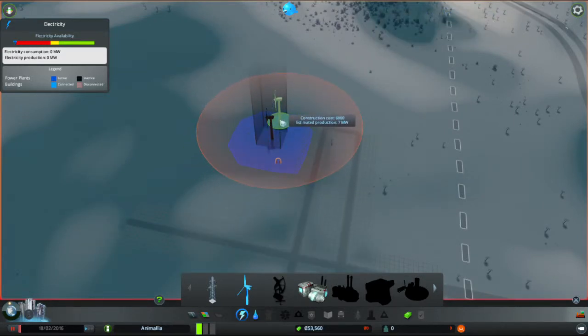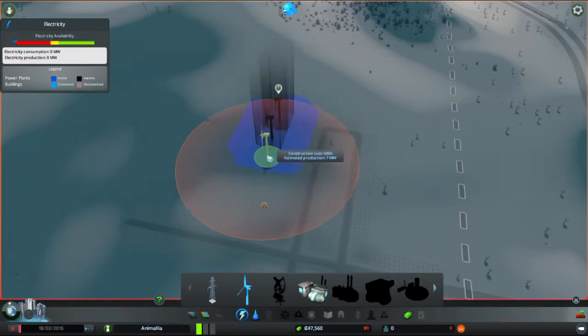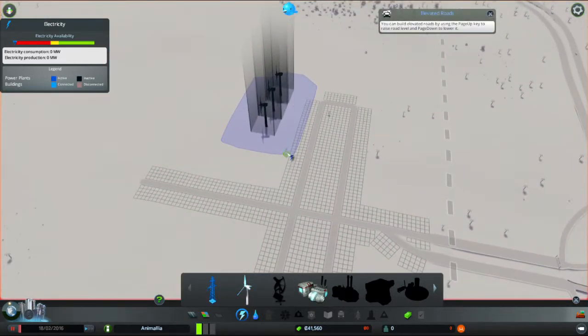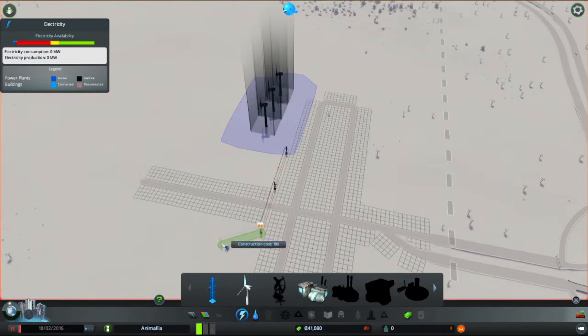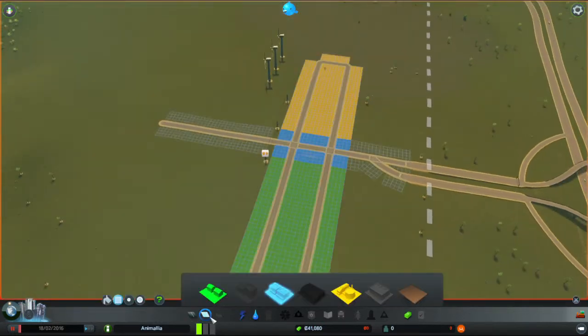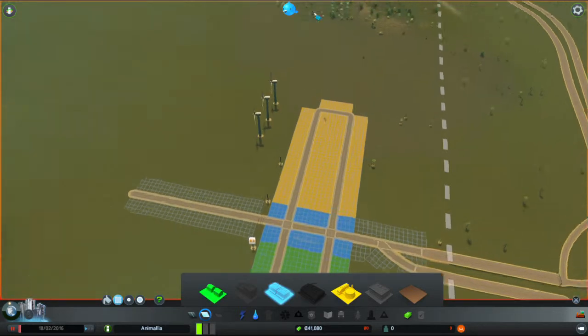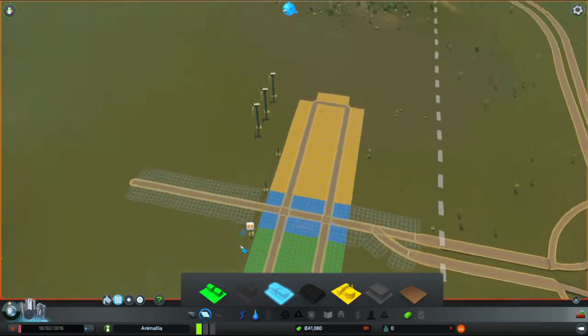We will put three of these down, to give ourselves a fair amount of power. And I will just run a power line across the bit here. Now that is going to disrupt our zoning a little bit, but it does mean that we should get a nice amount of power in this area.